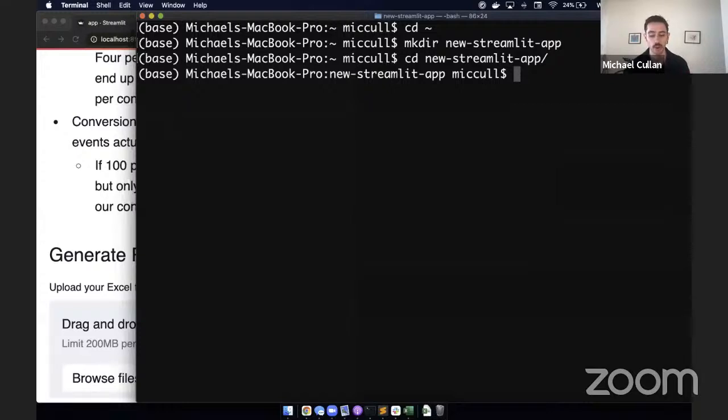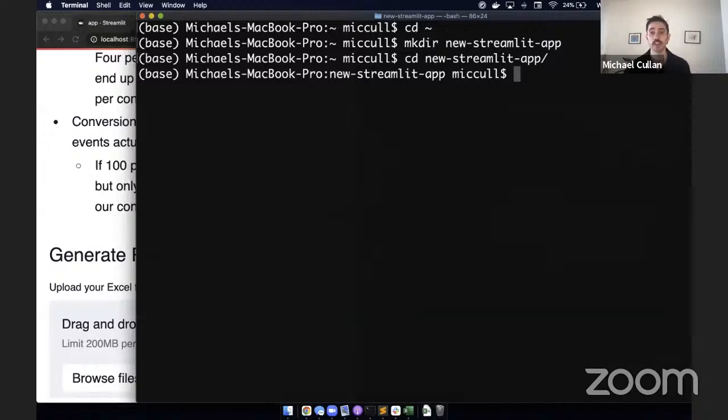Now, if that's kind of a new idea, basically what this means is it's a way of creating a little self-contained world where we can install a particular version of just about anything that maybe is a different version than what we have elsewhere on our computer or wherever it's deployed. And so our environment will give us a version of Python, a version of Streamlit, and of pandas and all the other things we're going to need.